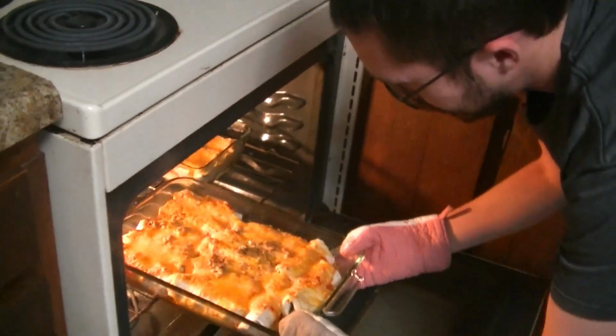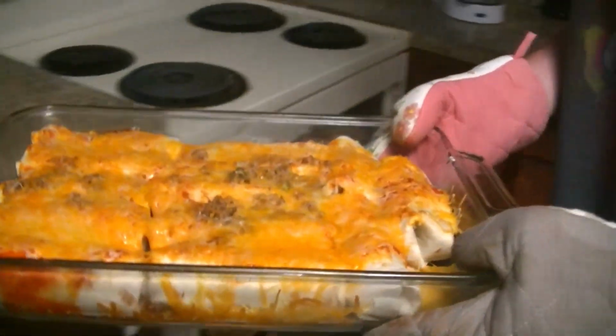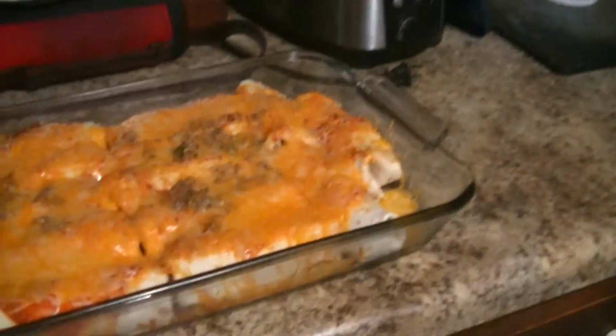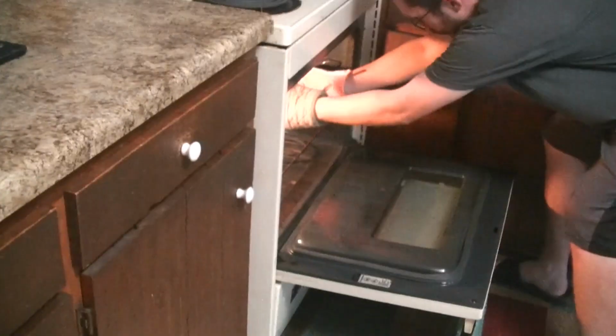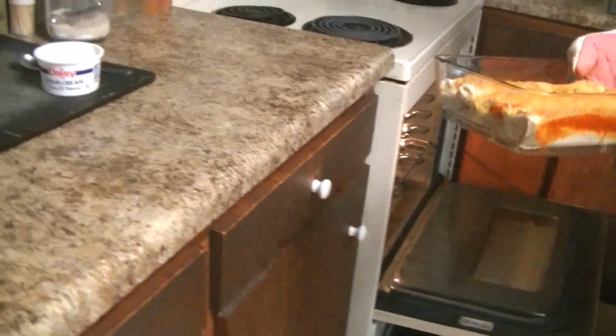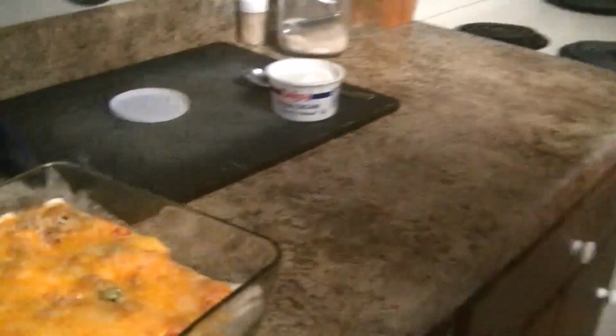Here come the enchiladas. Yes, sir. Gather round. Danielle, you served. And the egg casserole. Bubbling. All right. What y'all think of that?